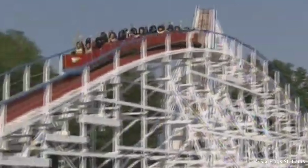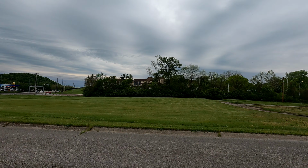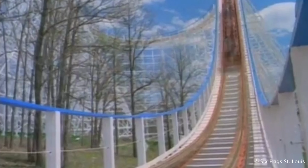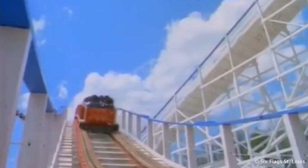Unfortunately, it doesn't live up to the hype. While the ride itself was smooth for a wooden coaster, especially one of its age, it didn't provide that much in terms of airtime, and perhaps we just got it on a bad day. The weather was on the cooler side when we visited. The ride is a classic, and still a lot of fun, especially at night when you speed through the lush forests of Missouri right behind the park.